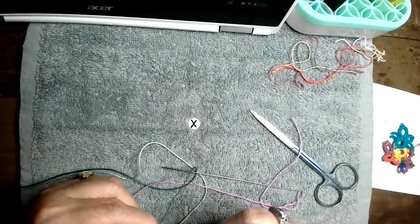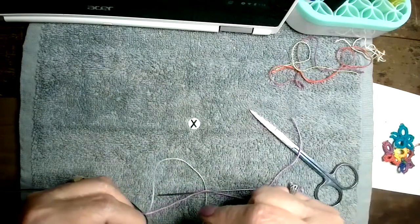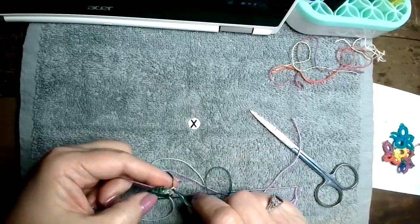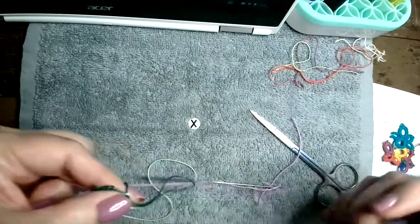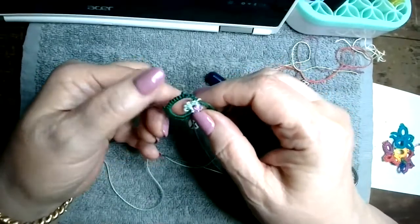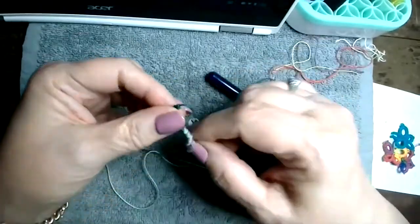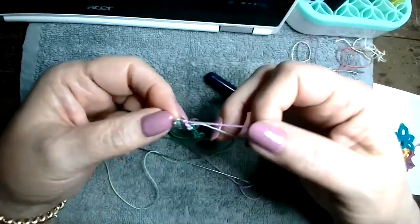If you use the green thread to pick up your loop, okay, watch this. What have I done to my stitches? These stitches are all turning on me. See it? They're turning. They don't want to stay straight because I'm using the wrong thread. It just doesn't work. So you just don't put that one in. Put that back out where it was. Straighten up my stitches. Yep, okay.